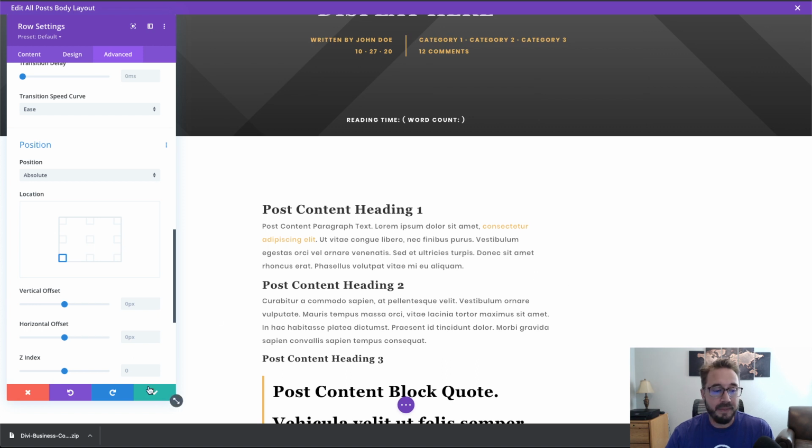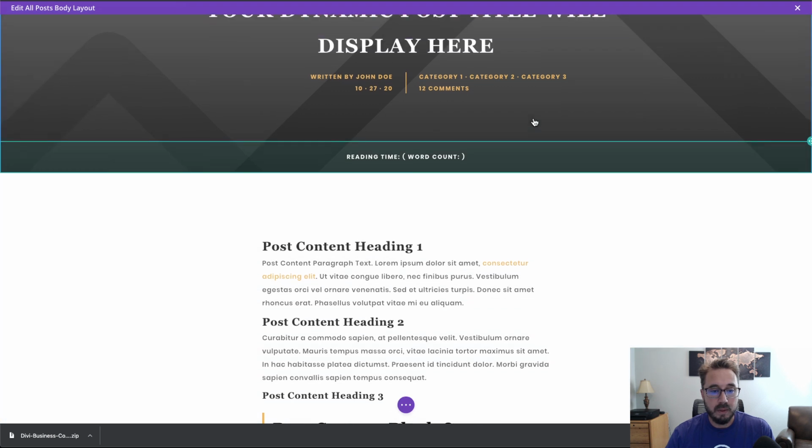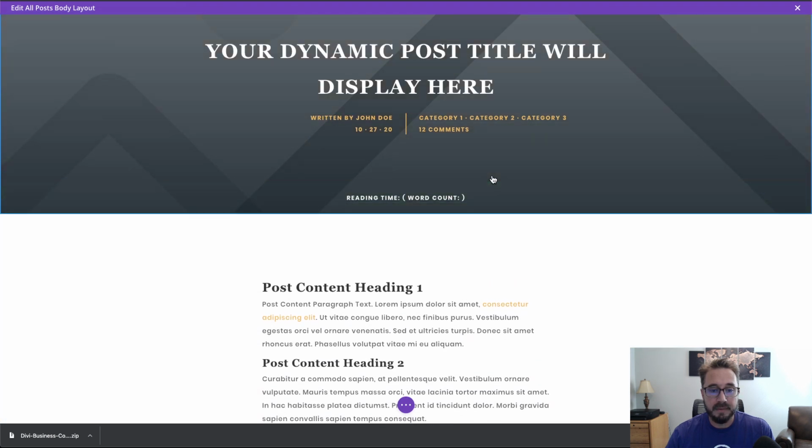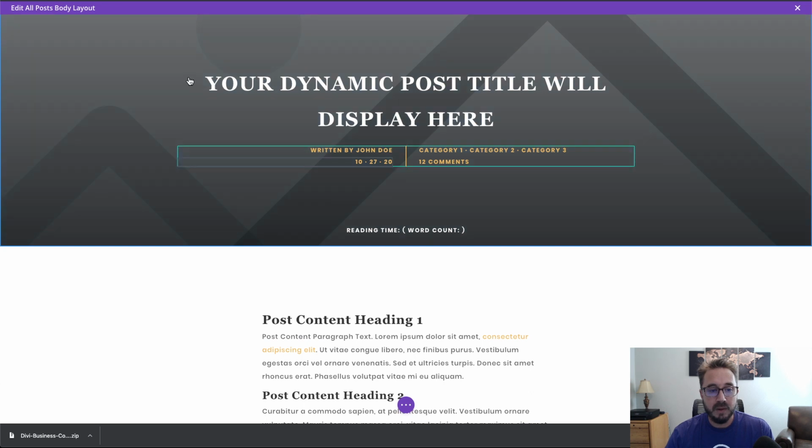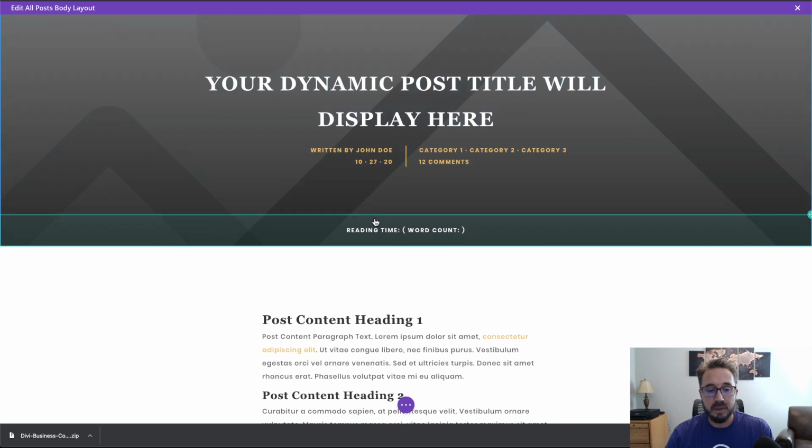All right, so let's go ahead and add the code. We're finished with our row. It's sitting nicely right at the bottom of our section. And make sure this section does have enough padding. Because it's positioned absolutely, it's not taking up any actual space on the document, so it will overlap other things if you're not careful. So make sure this section has enough padding so it's not going to overlap anything.